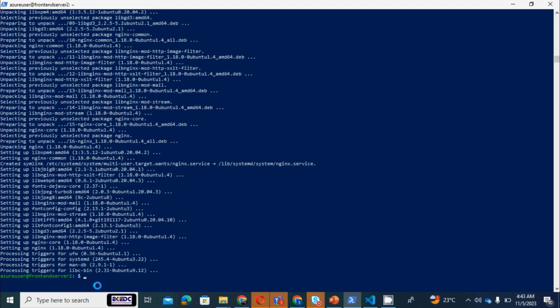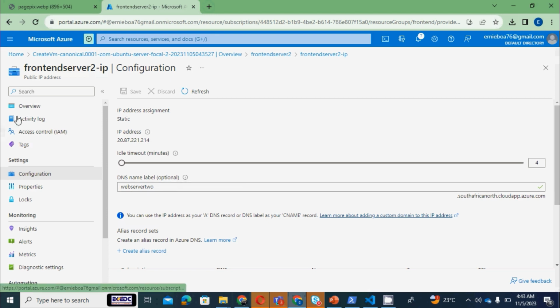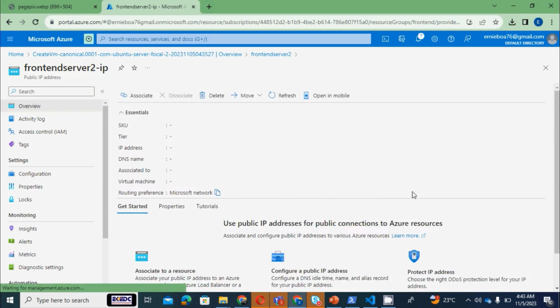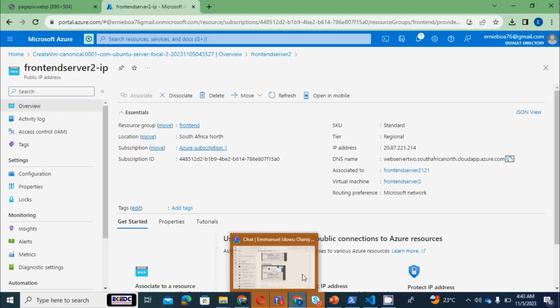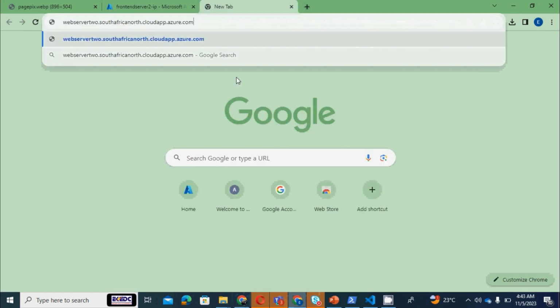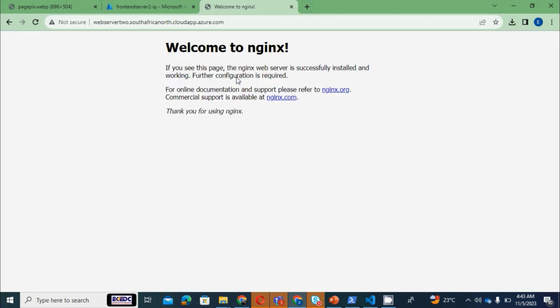Let's confirm with systemctl status nginx. So nginx is running. To further confirm that, let's copy our DNS name or IP address, whichever, and open it in the browser. So this is the default nginx page.